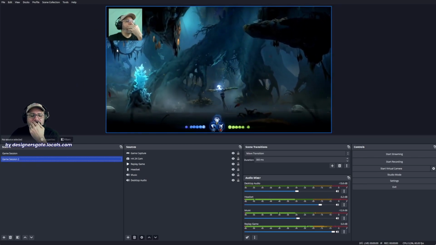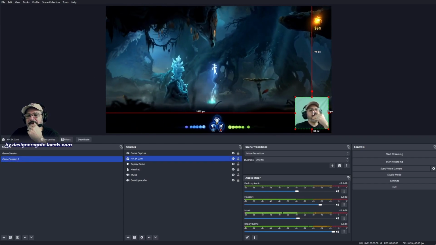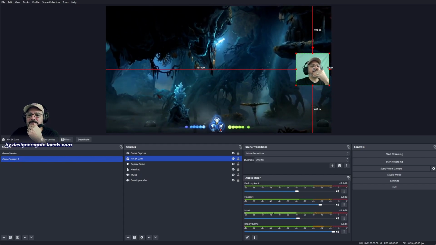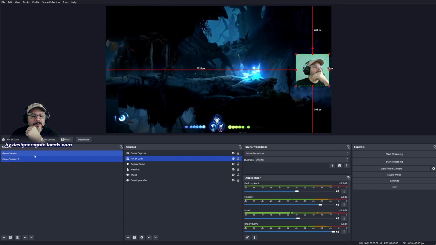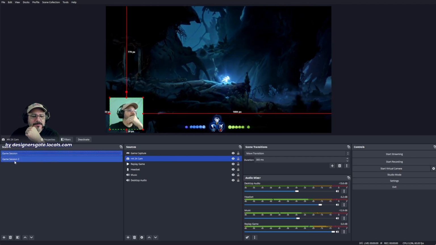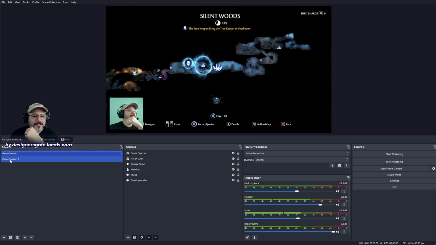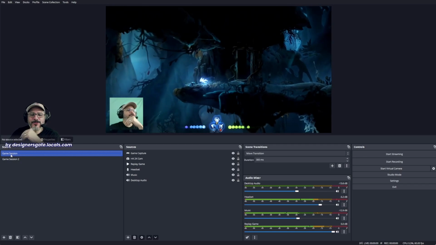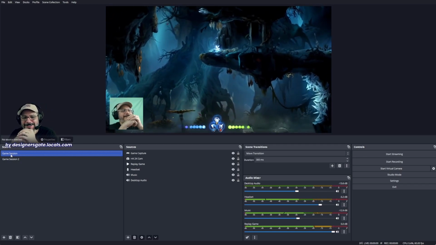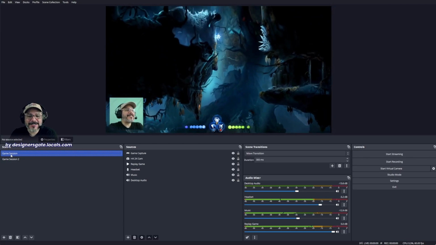Very nice. Now let's say that I decided to move this here. I didn't have to recalculate anything. I just move things from one point to another, and that's what it does. So I don't have to learn Lua or Python to make this type of effects for my stream.